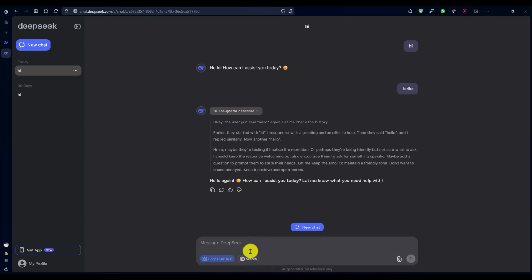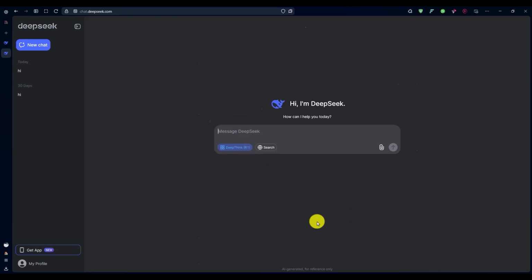So over here you will also get the web search feature, which will give you real-time data just like ChatGPT. And if you want to create a new chat, you can always click on new chat and that will give you a new chat. You can use it directly over here or click on directly over here. They will both function the same.